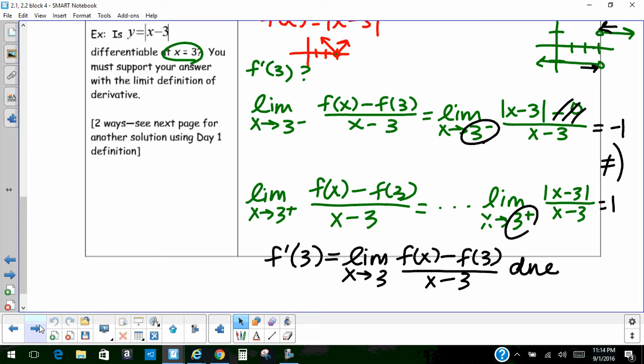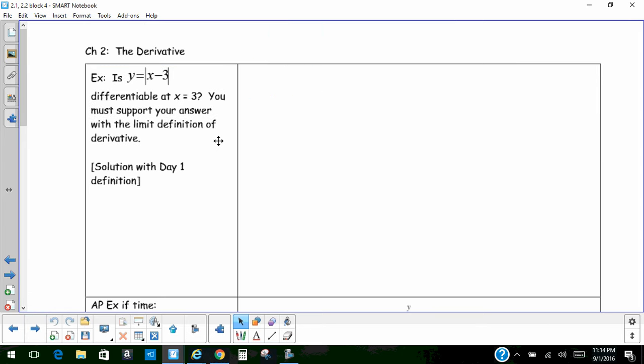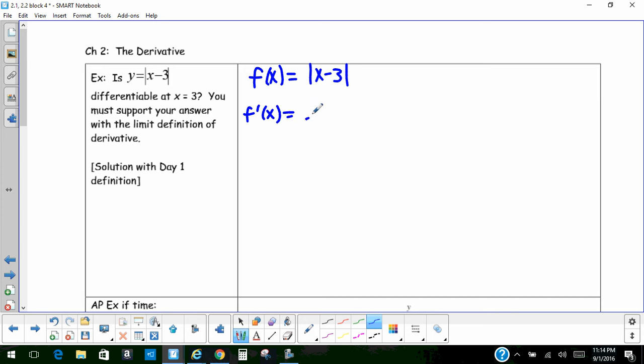We skipped going back and looking at the definition from a couple of days ago. That still applies. So here's what that would look like. If I'm going to, again, think about f of x as being absolute value x minus 3, and we're not going to write out all of it, but that definition was that f prime of x would be the limit, and most of you like the h's, so as h goes to 0, of f of x plus h minus f of x all over h.